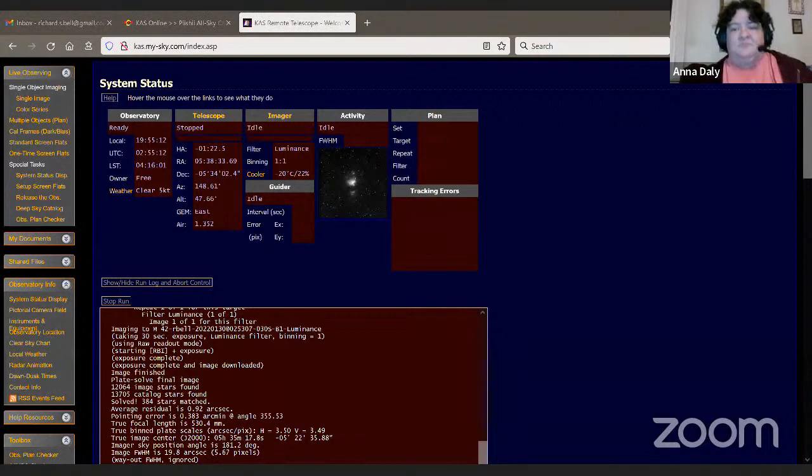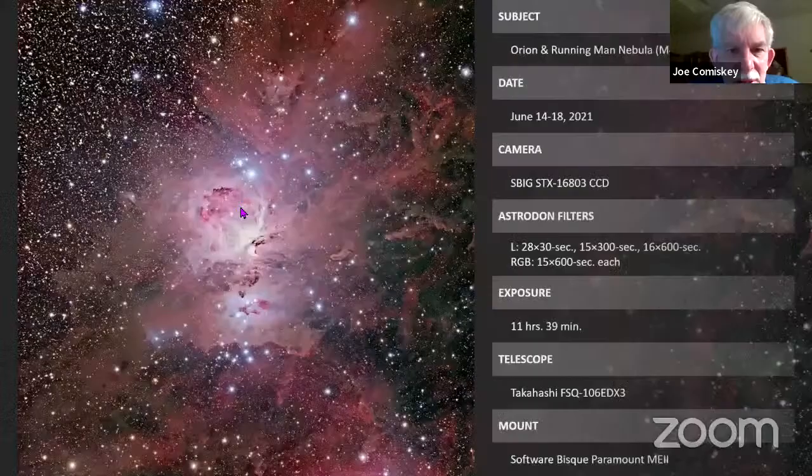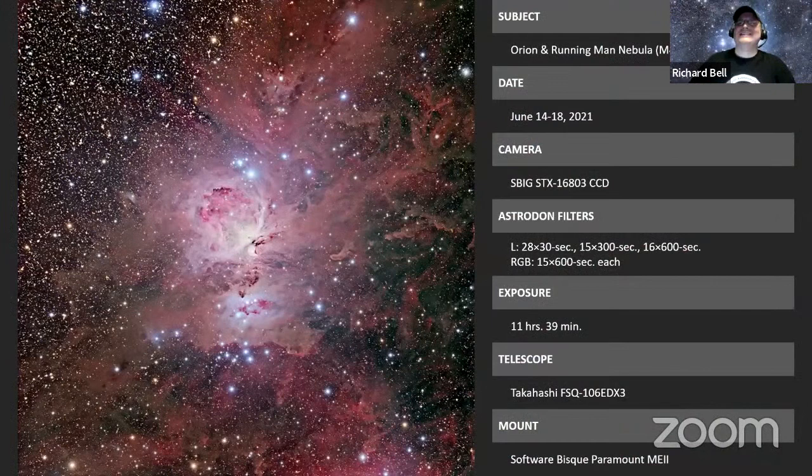So, speaking of which, let me stop sharing here. Joe, do you want to show the next couple of slides? We can show an actual color image from the telescope. That's right, we have those. I forgot about that. Yeah, I got to show off. Okay, so I'm sharing. I guess that's where we need to go. You went too far, back up. There we go. We got Orion.